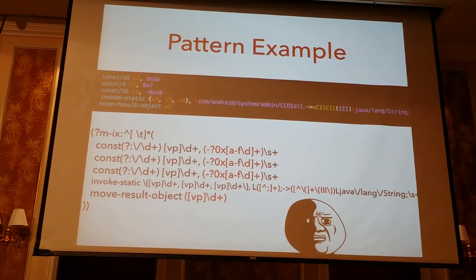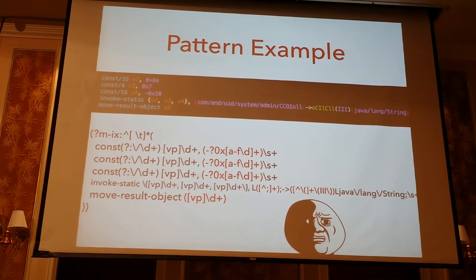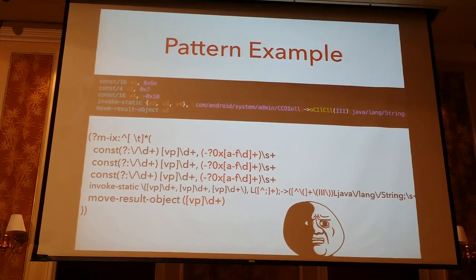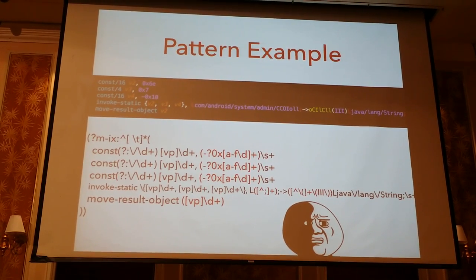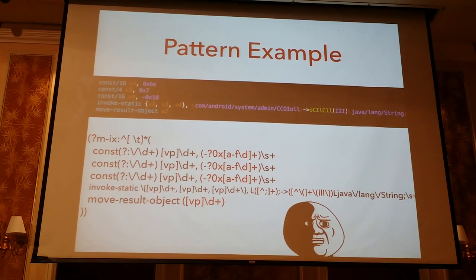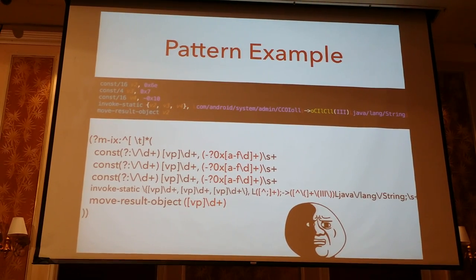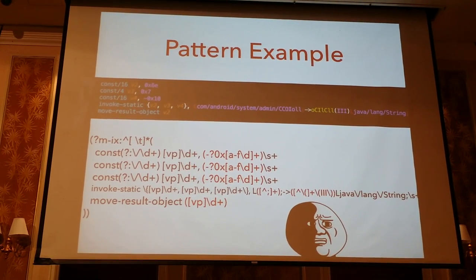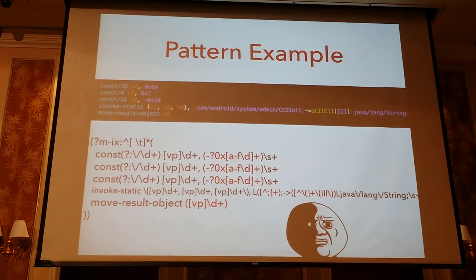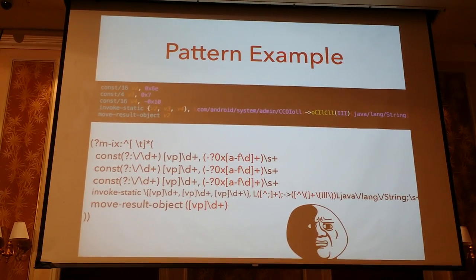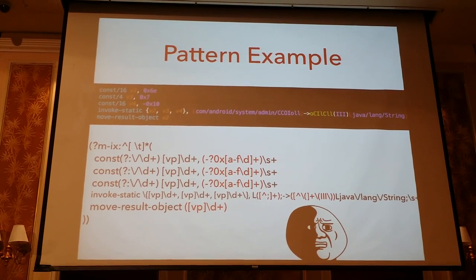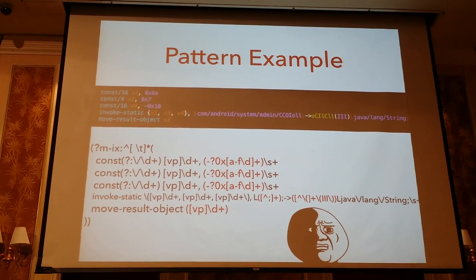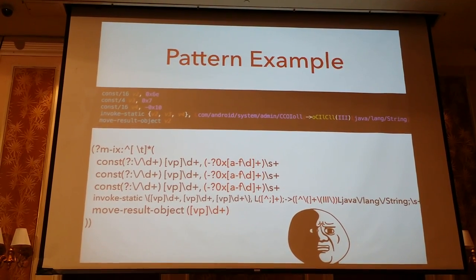You can see the letters in red are the matching groups, so it's pulling out the specific information that it wants. The first three pull out the numbers. The fourth and fifth pull out the class and the method name. And the last one is what variable the result goes into. You take all of those things, and you can see it's a static method. Oracle will take all of those integers, build up an actual method call, and execute this DEX file, will execute this method on a device and get the actual return value back.